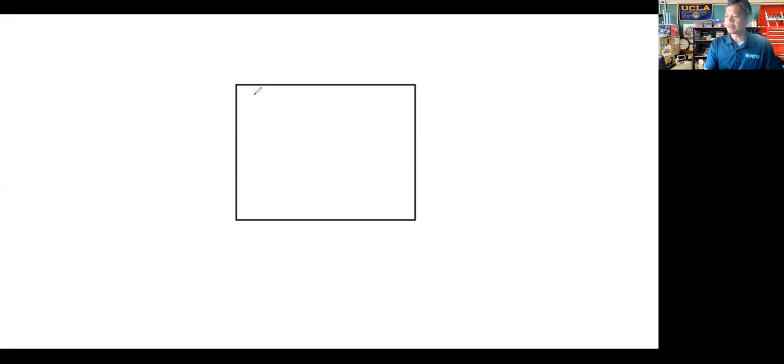So I'm going to draw my box and identify the system. Inside the box is the system, outside the box is the surroundings. So there it is, we have the system and the surroundings. Now the underlying process is the hand. We're looking at the energy flow for the hand. So let's go ahead and talk about that.